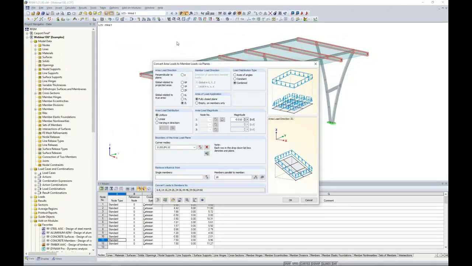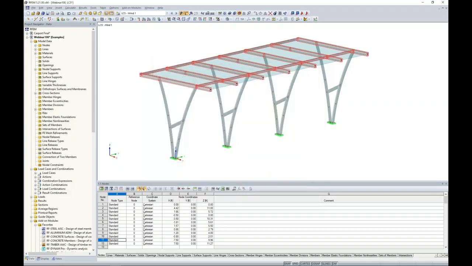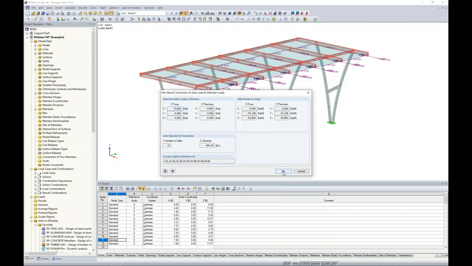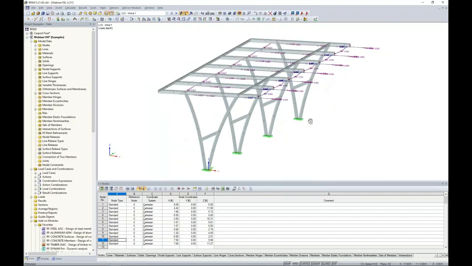So assuming that we have taken this information and determined what our magnitude should be for our structure today, we want to apply this in the lateral X direction. And again, applying this to my roof structure, we want to set the magnitude here to negative 0.01 kips per square foot. The program remembers all my settings for my roof. Maybe I exclude the option down here to set the members parallel to member where it removes the influence from. I click OK, and now we should see this area load applied in the lateral direction here to our structure.